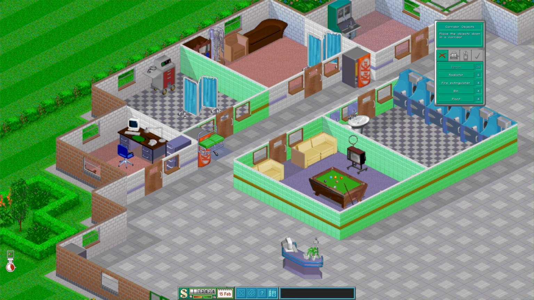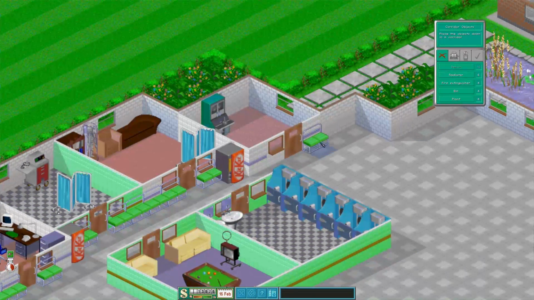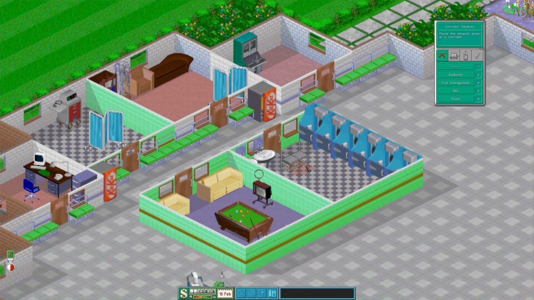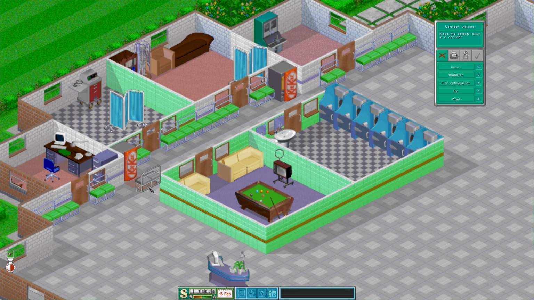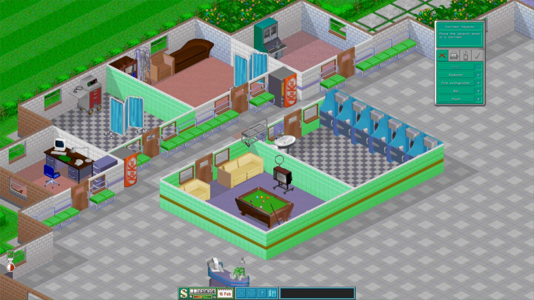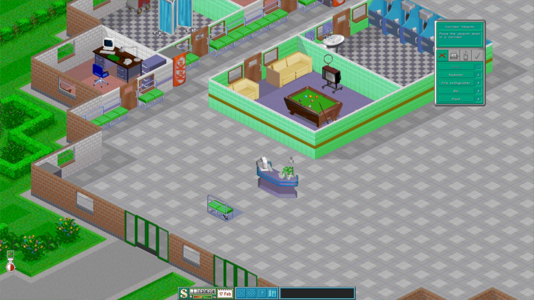Let's get these benches in then. Benches can go in front of all of these facilities over here. We can also do some benches just outside the GP's office there. We'll get some benches just outside of the pharmacy as well. And I do believe I could put some benches... I don't need them outside the staff room, actually. That's probably totally fine what we have there. So let's go ahead and get some benches in front of the reception area.